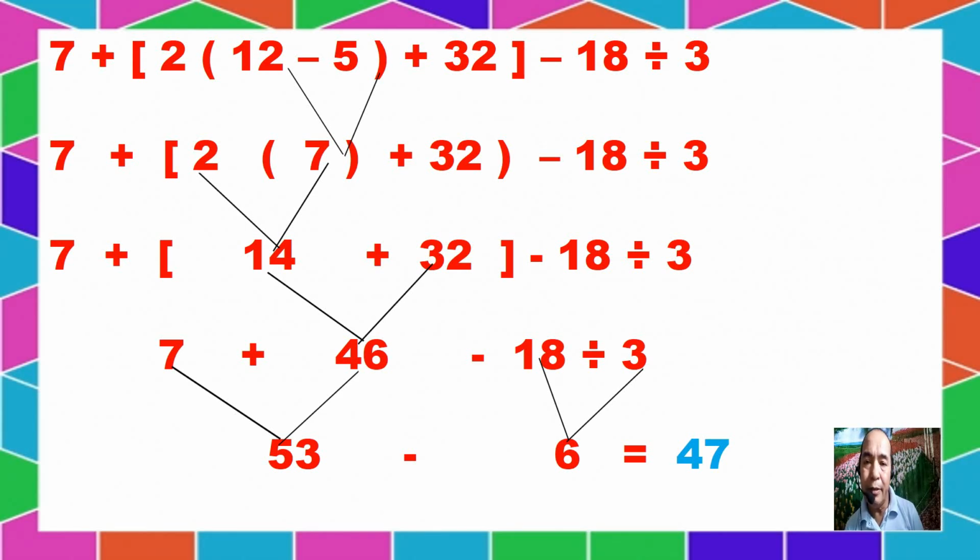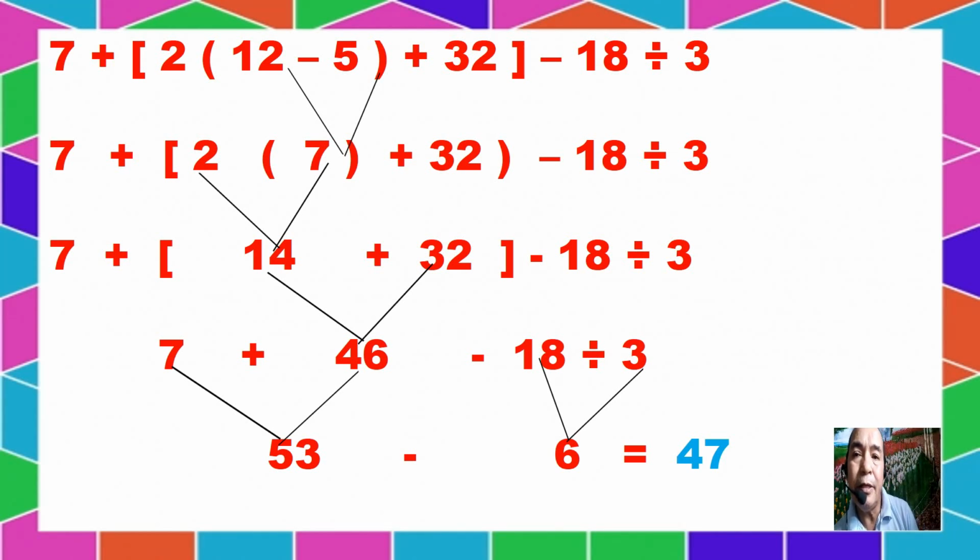So, we will not remove the parentheses yet because the 2 next to the grouping does not contain any mathematical operation. In the absence of any mathematical operation, we will perform multiplication. So, the grouping symbol will now serve as a multiplication sign. Whether it is parentheses, braces, or brackets, if there is no mathematical operation in between the numbers outside the groupings, then we will perform multiplication. So, we will now perform multiplication: 2 times 7 will give us 14.